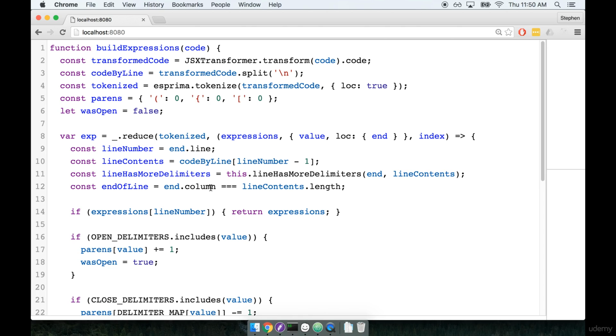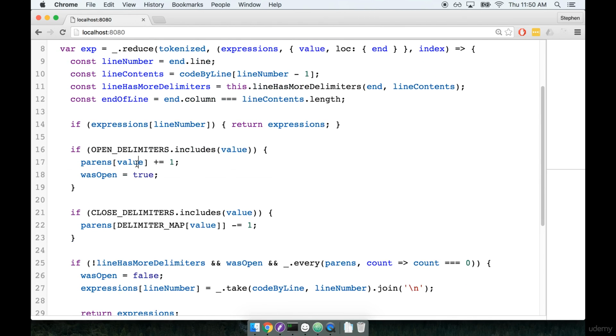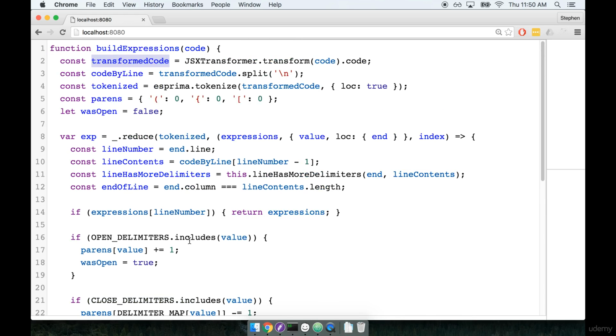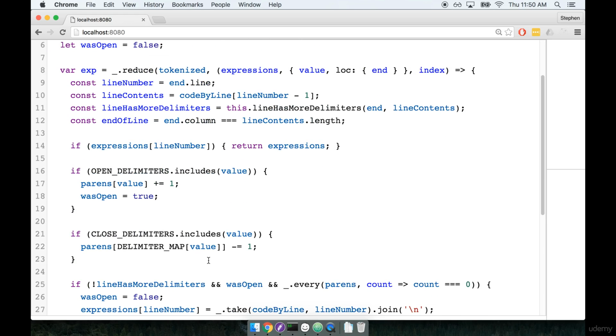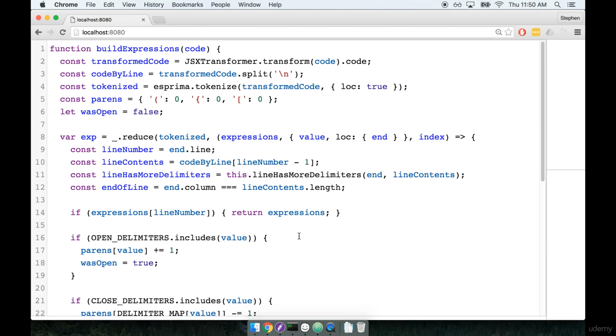And so that is why we use const and let as opposed to just var. When I used var, I have no information about these variables. I know what they start off as, but I don't really have any assurance as to whether or not, when we get down to line 21 right here, all of a sudden transform code gets updated to some completely different variable or some different contents.